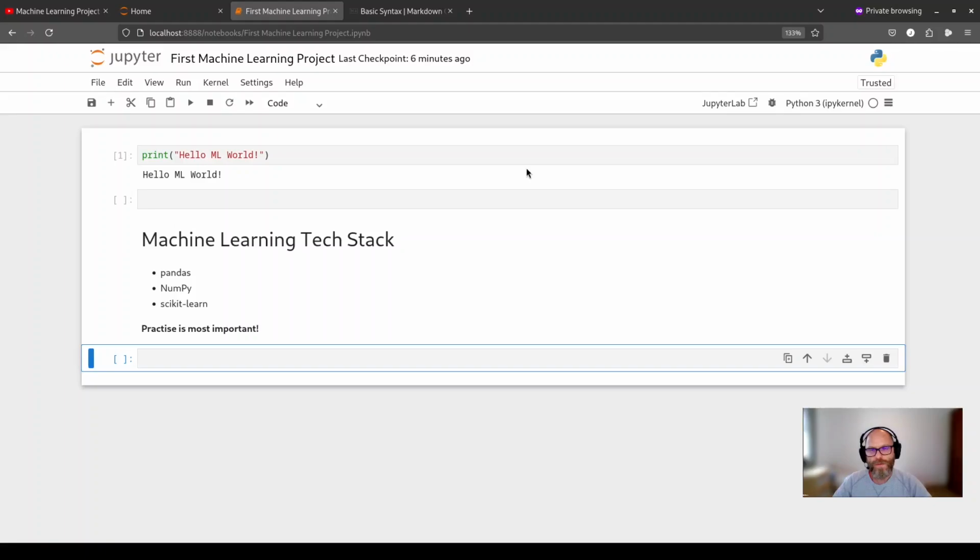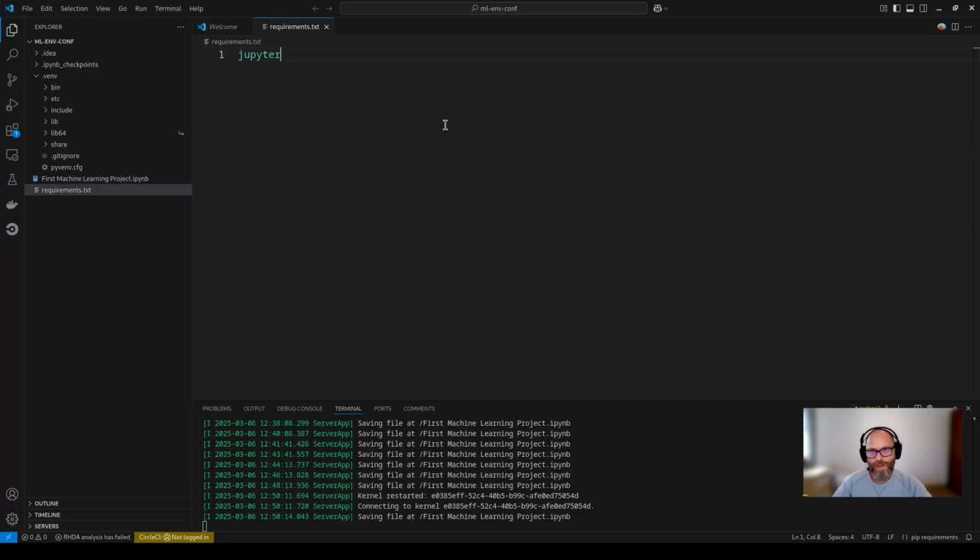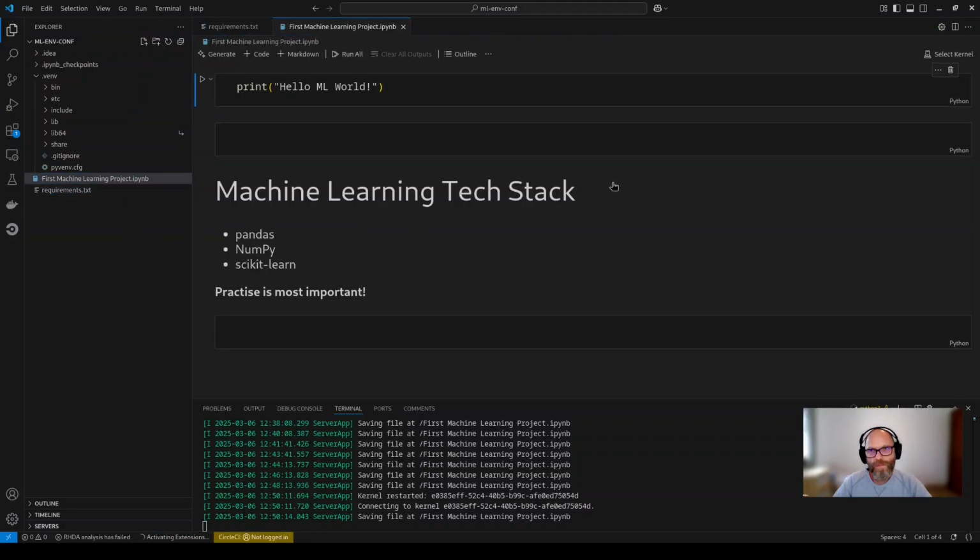Before finishing this tutorial, I will show you where all of these notebooks can be found. So when I go back to this project that I created previously, it's just the pure environment setup. You can find this machine learning notebook that we've created.